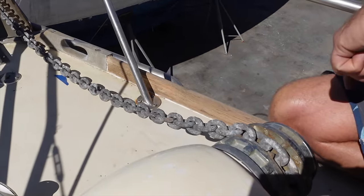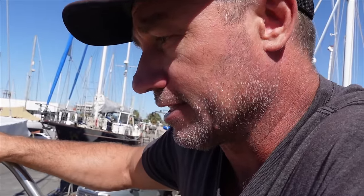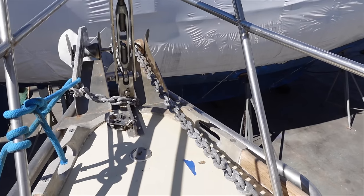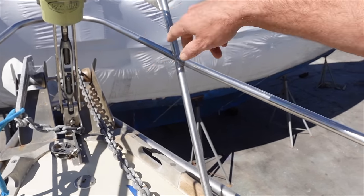We're going to dump all this chain on the ground, do a test fit with our big anchor and see how that works. I'm going to have to get into this today - remove this whole section, work out where I want them, and do a little bit of welding with Gary because I do want this part right. It's always under big loads and I wouldn't mind a little bit of professional help with this one. It's more so the work in prepping, cutting, and working out how it's all going to sit as opposed to the welding. The welding shouldn't take long. So I'm going to unbolt this whole fitting and work on it downstairs.